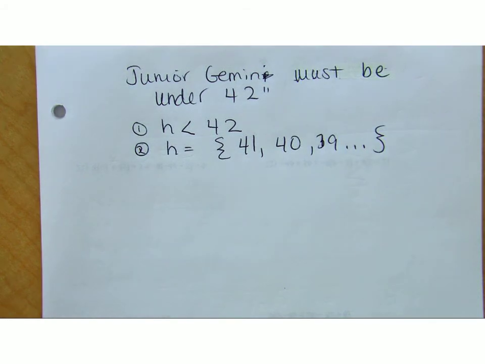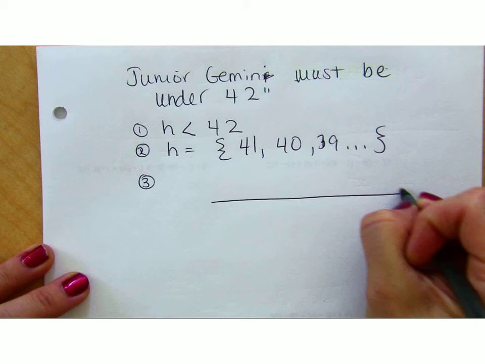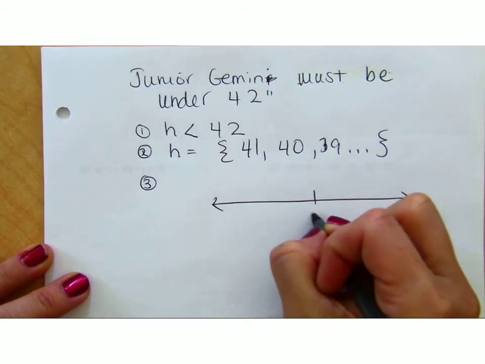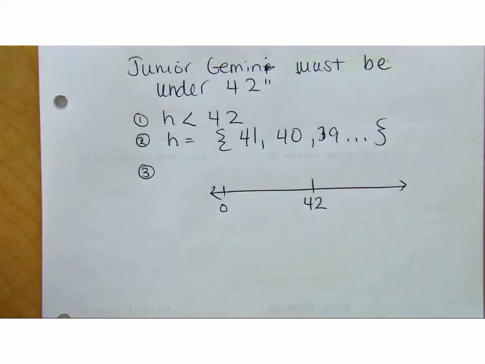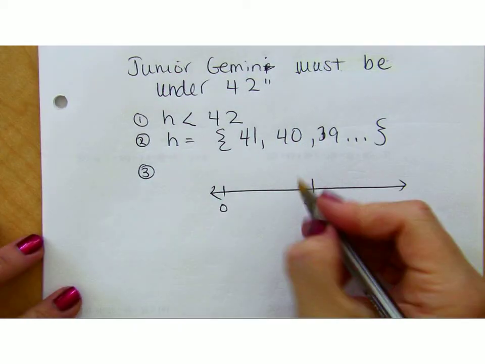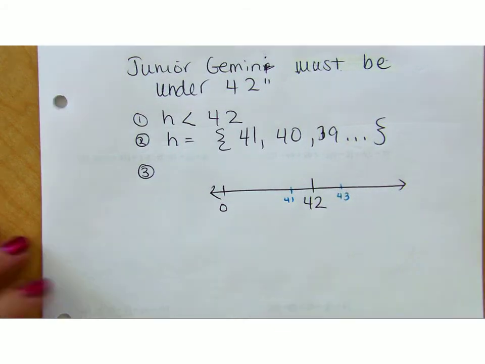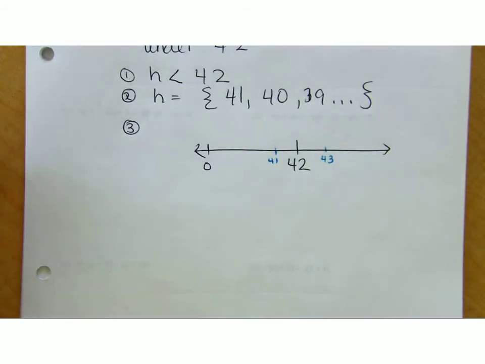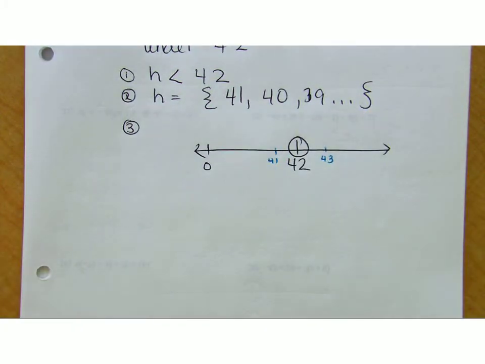Okay? But the most important thing I want to know if you can do is this. Where is 0? Still over here. What number's to the left of 42 and to the right? It's just a point of reference. I'm going to circle 42. Do I color it in? No.